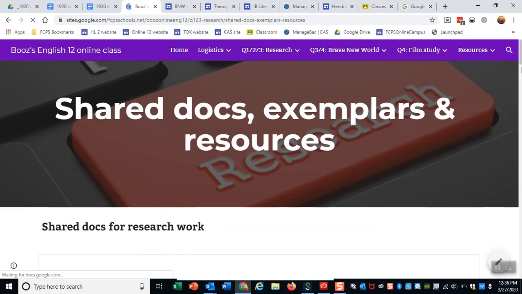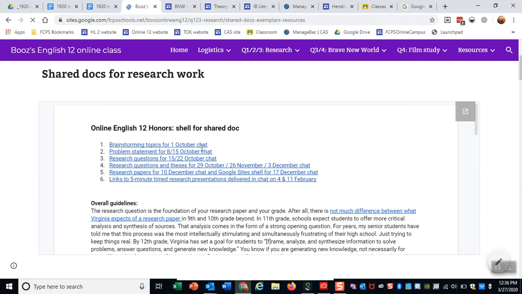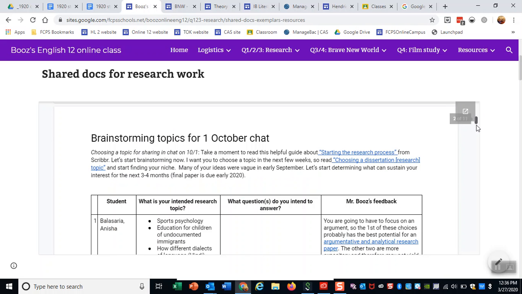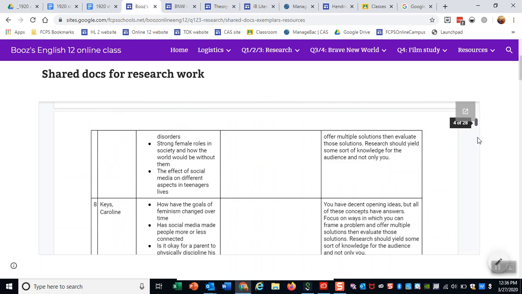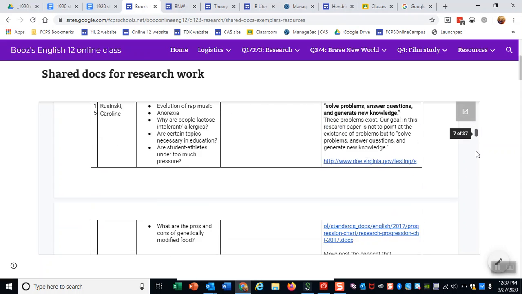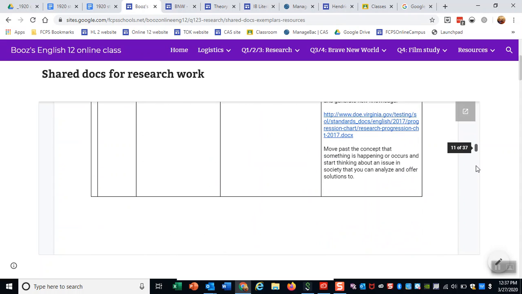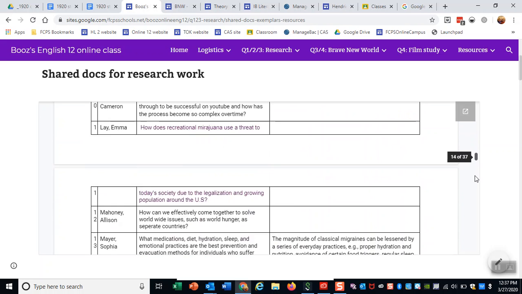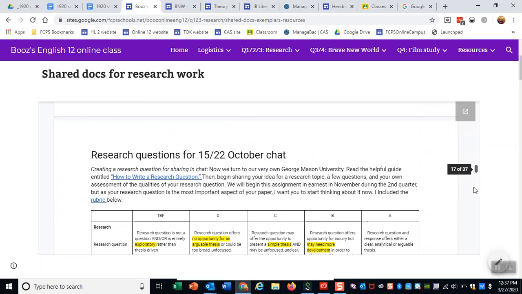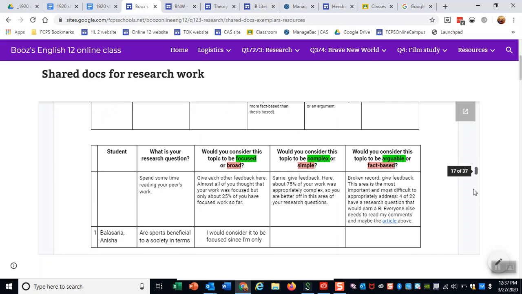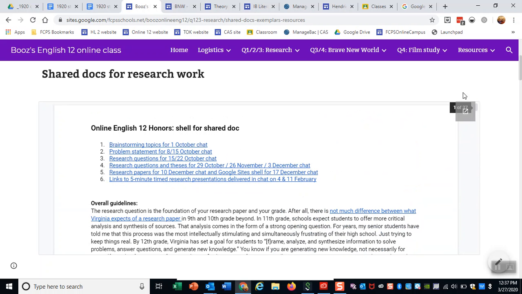You guys can see in the shared shell for, say, research, same thing goes on. I'm able to quickly gauge whether or not students have done their brainstorming. This is all the way back in October, and I gave them feedback. Some of them did all of it, some of them did only a little bit of it. But these shared shells, this one's 36 pages long, last throughout the unit. And so each time we have a new question, the students are able to build on their prior knowledge. And so sometimes I post the rubric at the very top so they can see. I have them evaluate their own work, and I manipulate this shared document as I see fit.